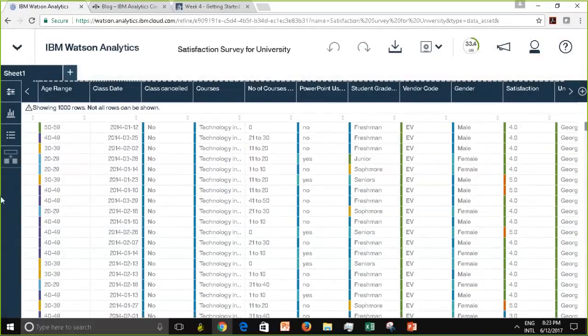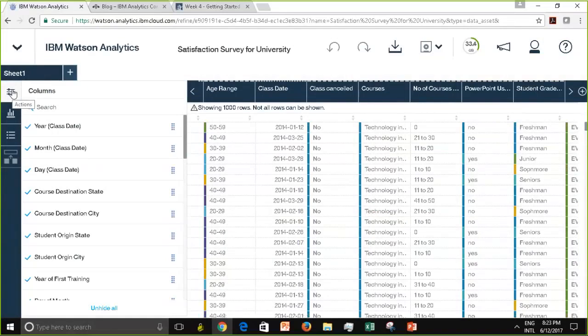If I click here, it's going to open up the menu. You can hide certain columns. And this is very useful because sometimes in my company I may have more than one business unit, and based on the person's job role, I may not want them to see certain fields. So what I could do is uncheck the fields that I don't want them to see and save the spreadsheet as a separate copy and grant permissions accordingly, right?